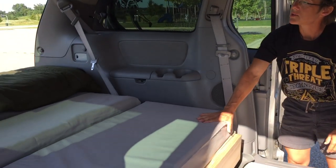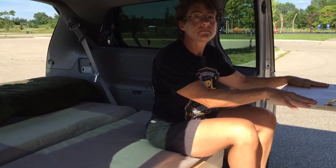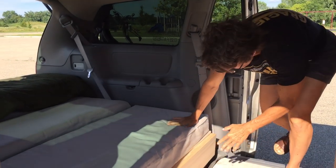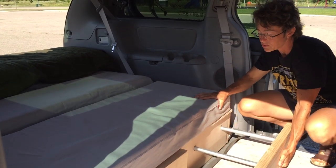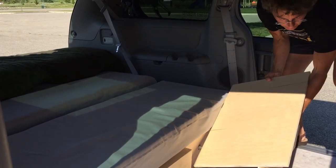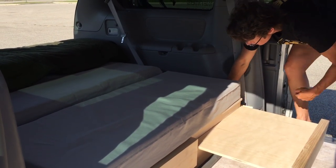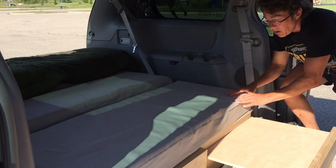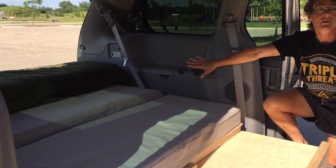The bed is here — it's set up. What I usually do right now is sit and work in here. It's comfortable, good foam. I set this up so you can split the bed in half, so one person can go to sleep earlier than the other one. You unlatch it, pull this out, and get the piece in. We're preparing two foam cushions that will fit here — one here, one there. The rest of the time they're up here so you can use them as a backrest or whatever you need.